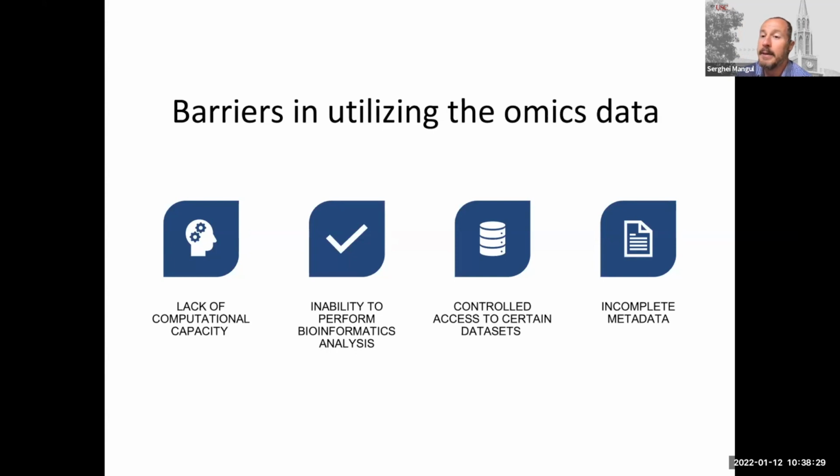And then incomplete metadata. That's something we do research about. It's hard. Again, as I mentioned, if you don't have disease or mortality, the raw data is useless, right? You cannot train your models. You can do nothing. So that's a big challenge. Those are kind of the overall challenges.